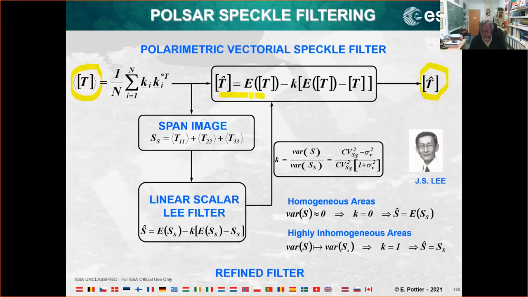And you can see here, this is the speckle filter. The input is a coherency matrix. I average some coherency matrices, I weight with the coefficient, and the output is a coherency matrix. And you see this coefficient is defined by this relation, and it is this coefficient which provides you the information whether it is a homogeneous area or an inhomogeneous, heterogeneous area. So if it is a homogeneous area, K equals zero, so in fact the output will be a simple coherency matrix averaging. If it is a heterogeneous area, K will equal one, so in fact the output coherency matrix will be equal to the input coherency matrix. I don't apply any filter. Okay, I keep the resolution. I keep perfectly the information.